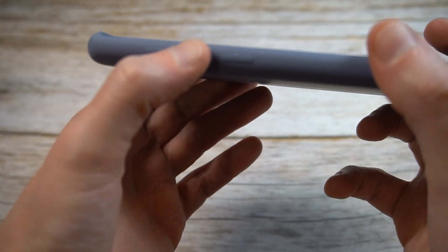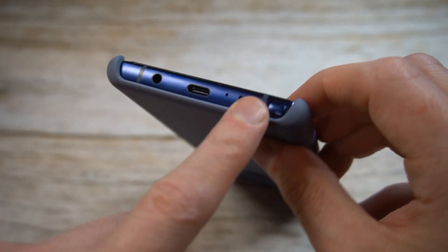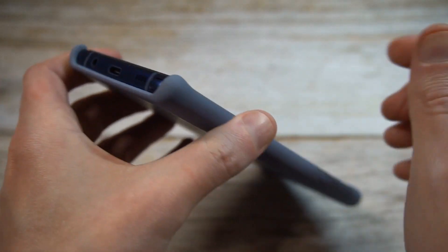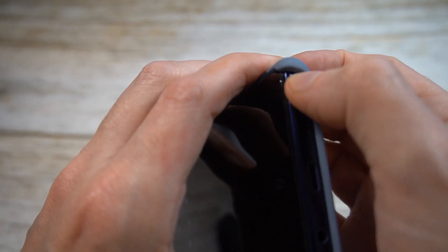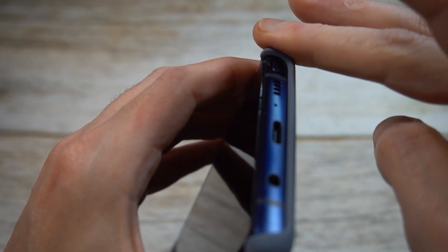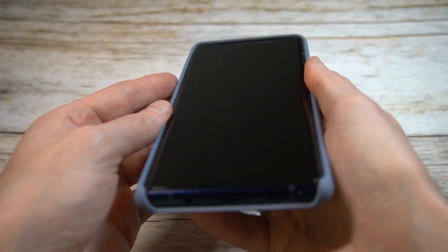Volume up and down — I really like these tactile cases, very clicky and soft to the touch. I'll skip the Bixby button because I always hit it accidentally. The bottom is completely exposed. You can see how it transitions from this blue to the lighter blue of the phone, which looks very nice. The S-Pen slot — you kind of have to put your finger right there to get it out because the lip on that corner goes in just a little bit. I'd like to see a more flush cutout, but that's personal preference. The power button is clicky and responsive.